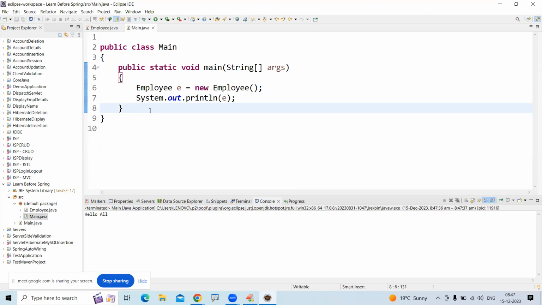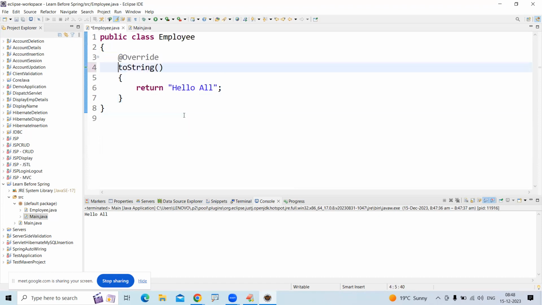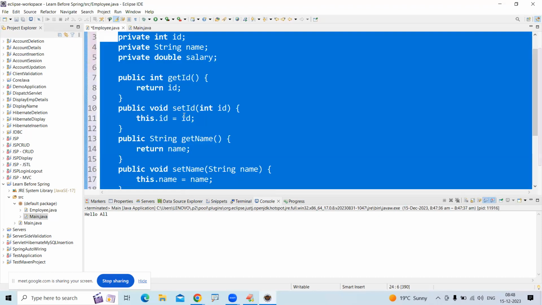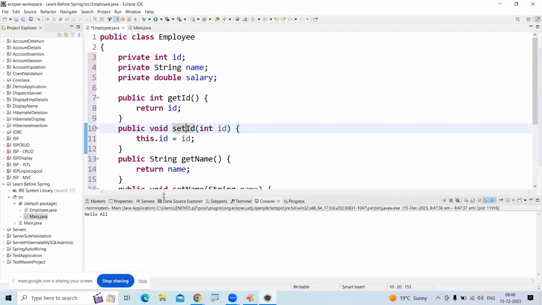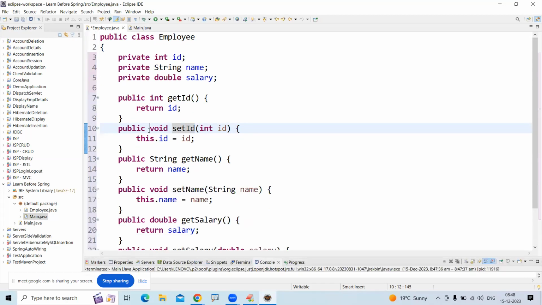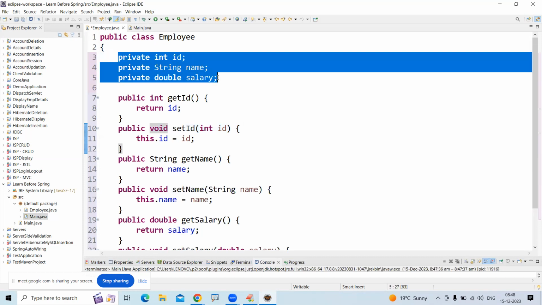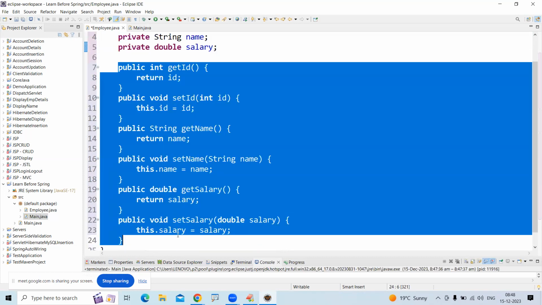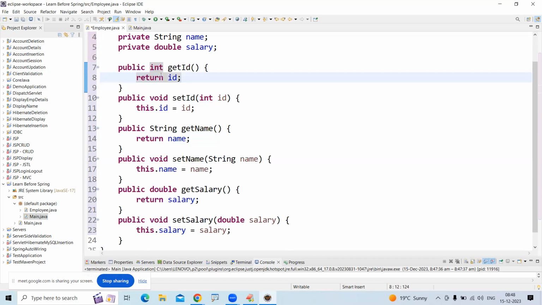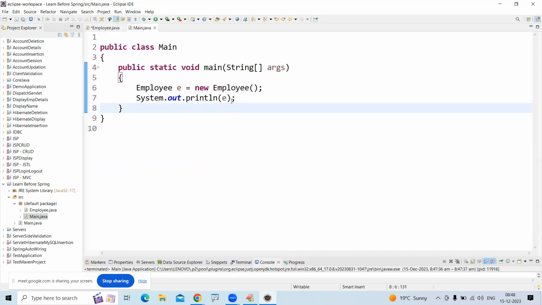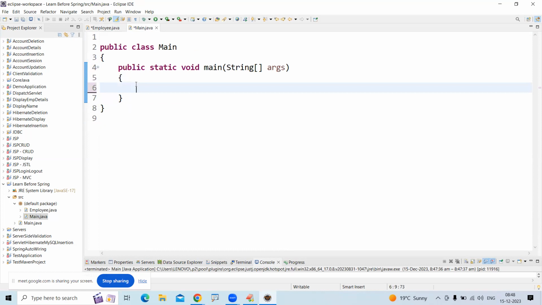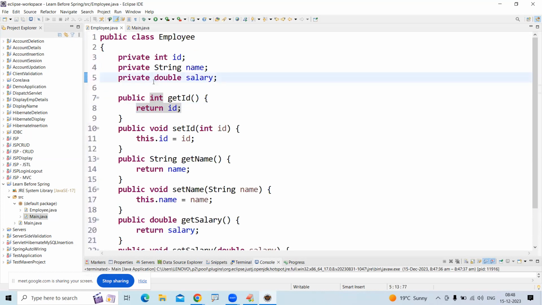Hope you understood. Okay. Sir, exactly where do we use this toString method, tell me. See, in the POJO class, what we have discussed: a POJO class has private variables, next the setters and getters, and a few more things. Let me explain all one by one. You will get more clarity on this.